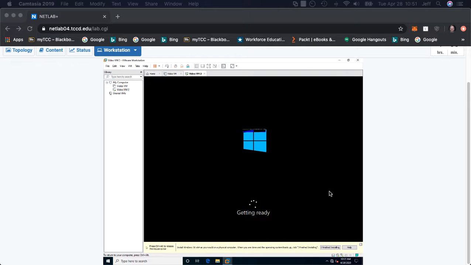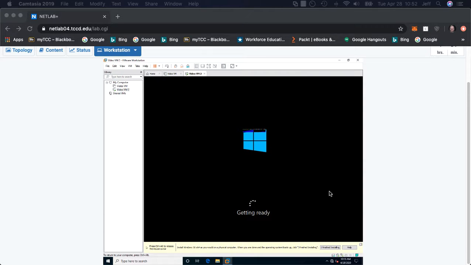There's a link in the announcement section on where to go to download VMware for free. So you may want to do most of the labs from home on your home computer, because it'll go a lot faster. But we are at least fortunate to be able to do the labs here using the NetLab environment.